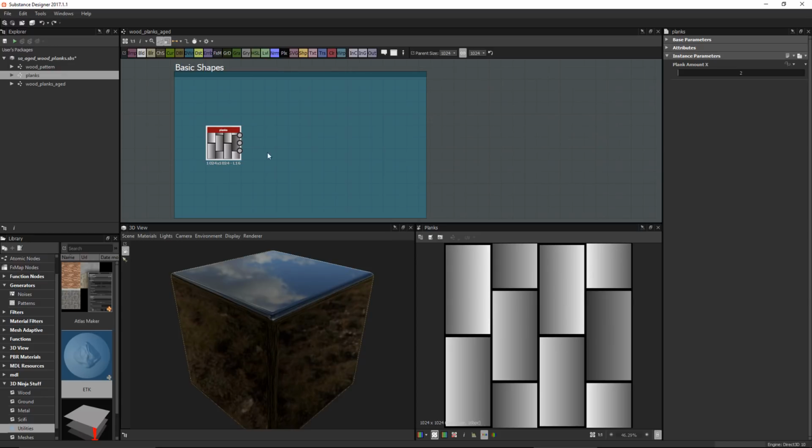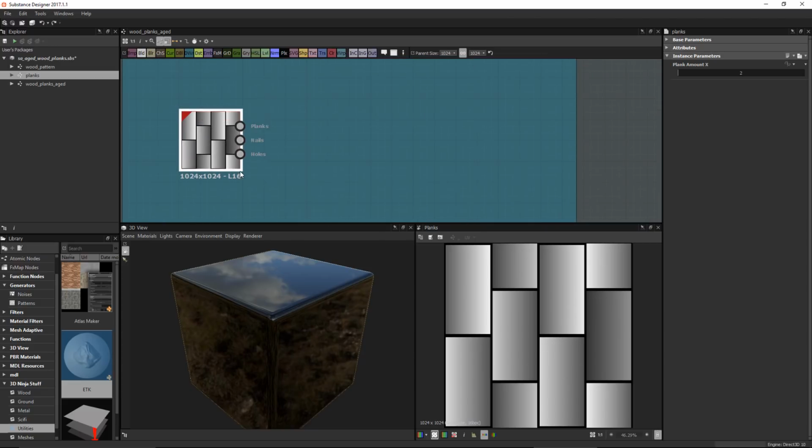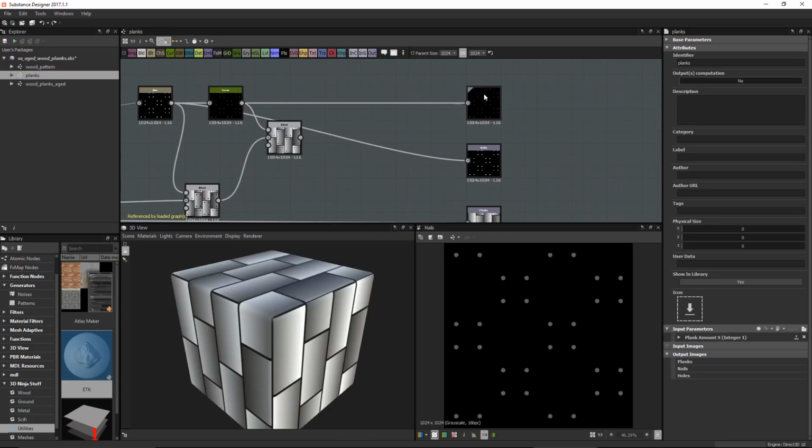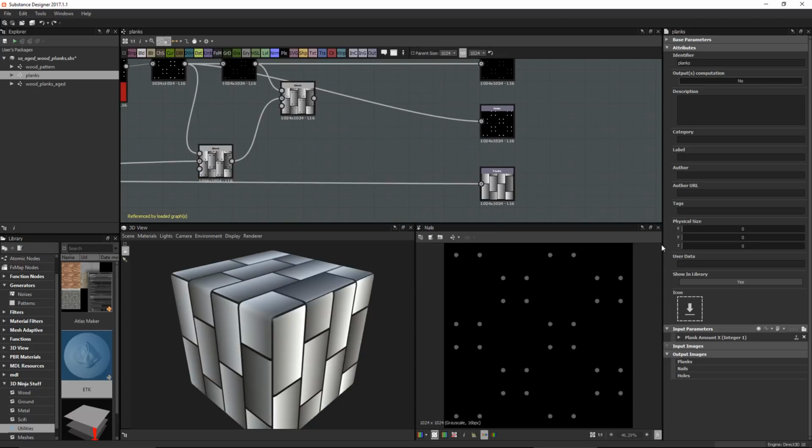Now, one thing I changed and want to mention: notice that I dragged this planks in, and you'll see that I actually see the planks, and that's because I reordered these outputs. The thumbnail that gets produced is the first output that you see. So if you come over here to the planks graph, let's double click to enter that, you can see that I have these outputs. Here in my base parameters underneath output images, we can left click and drag on the left side of one of these outputs and reorder it as you see here. All I've done is take the planks and place it at the top, so that planks thumbnail is going to render for me.